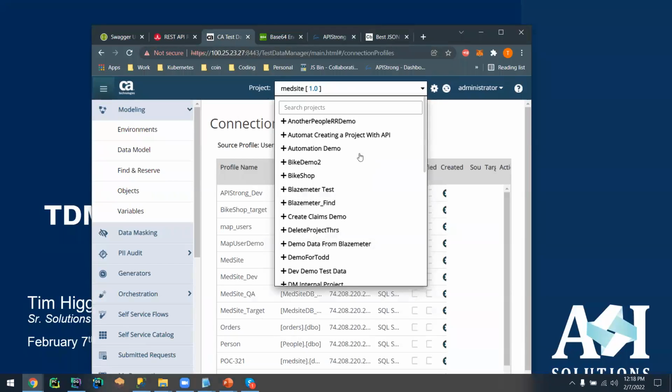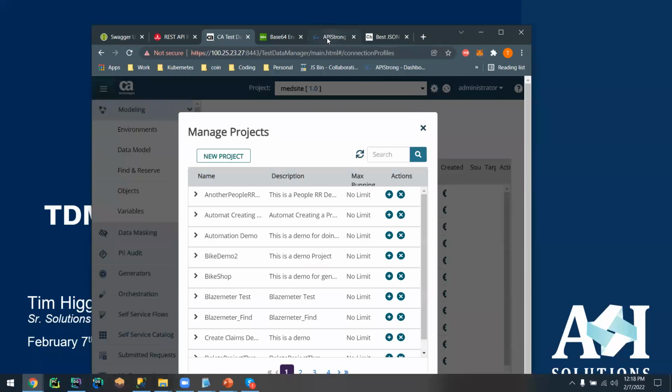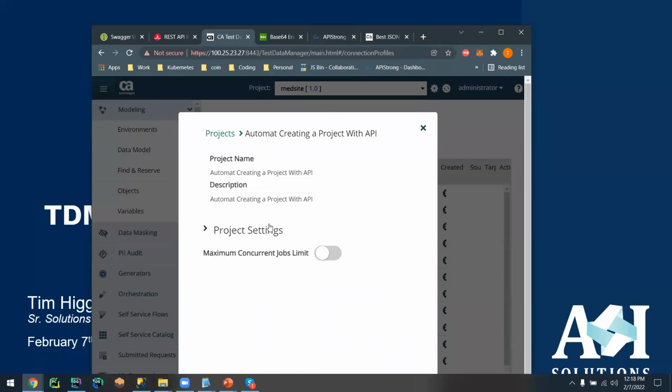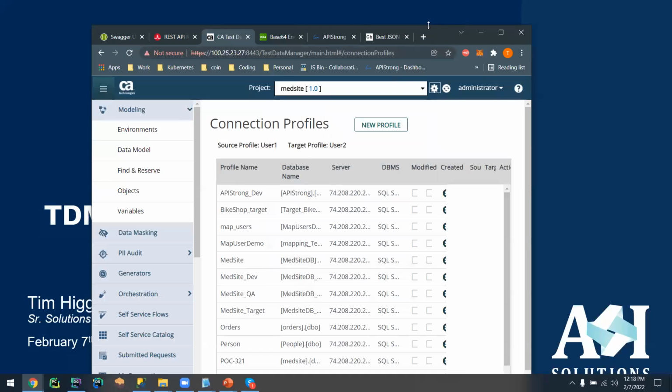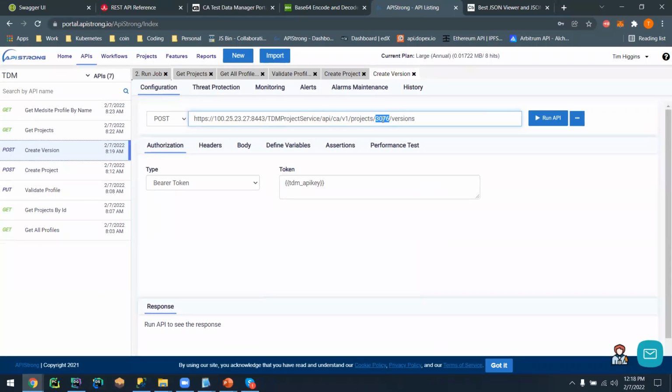Sometimes some of these you can click on, you can't this one, and it will show you what the ID is up in the browser. In this case, it's not the case. Let's see if we click on it here, will it show us the ID? If not, then we can just run get back all projects and do a find for that one. Yep, nope, that didn't do it either. But that's okay. If I wanted to create the version, which would be the next step, all I'd have to do is put back this ID.